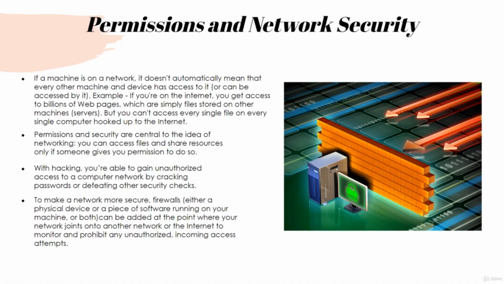And to make a network more secure, oftentimes companies and organizations will install firewalls, and this can be a physical device or a piece of software running on your machine, or it can be both. I remember when I worked for Zones a while back, we used to sell different types of physical devices that acted as firewalls that secured networks, and a lot of times these helped with incoming spam from email and incoming attacks.